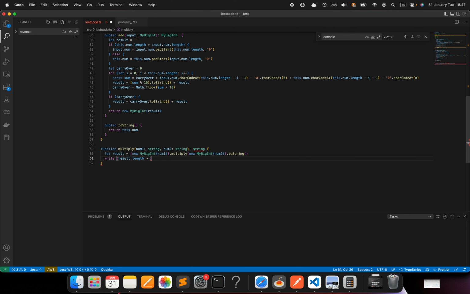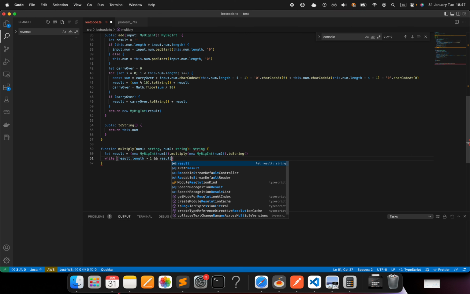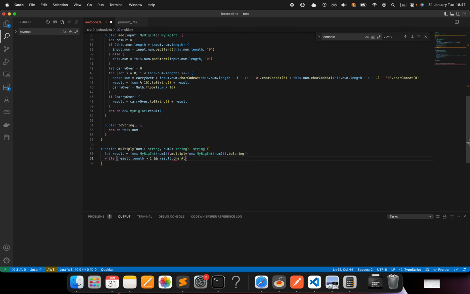While the result's length is greater than 1 and result dot character at 0 equals 0, I do this: result equals result dot substring, or was it slice?